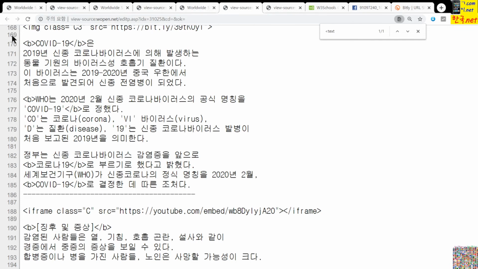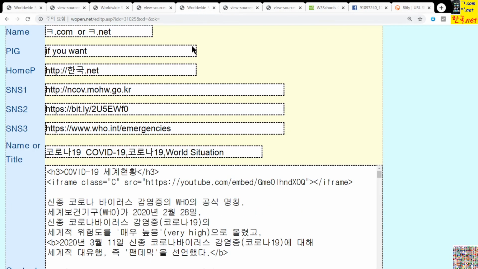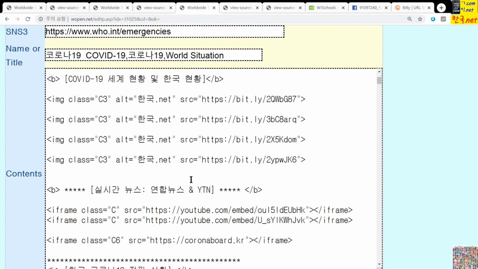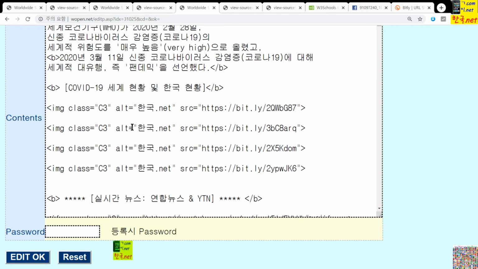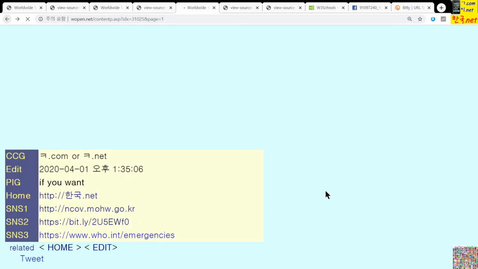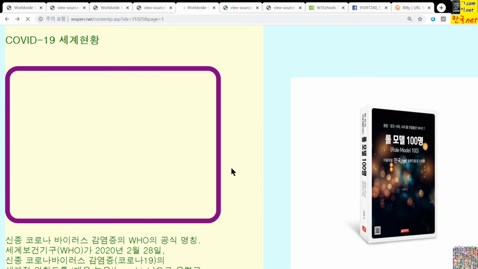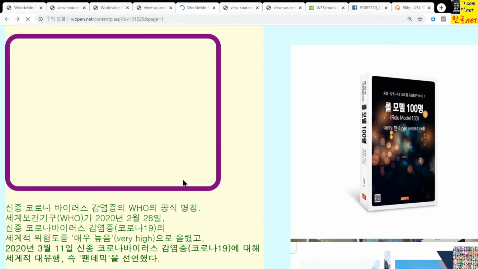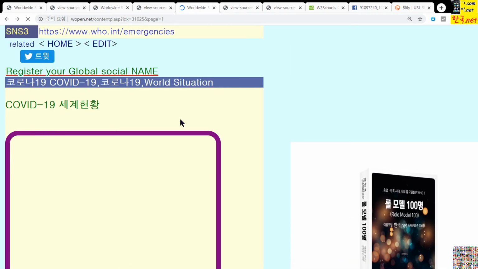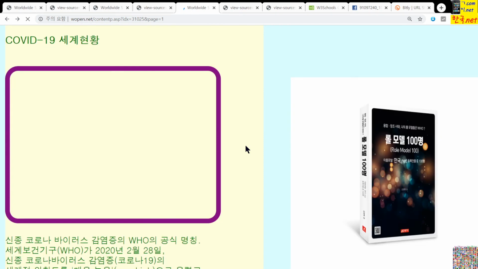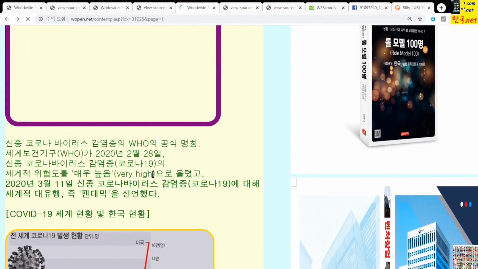And this is, let's go back. This is the textarea. In this area, those iframes are contained. And if we go back to the original one, before the editing mode, then we could see it. If we want to change this to apply the real-time current updated data, then we should go into this edit mode and we can modify. After we modify this, we can see the most recent updated information.